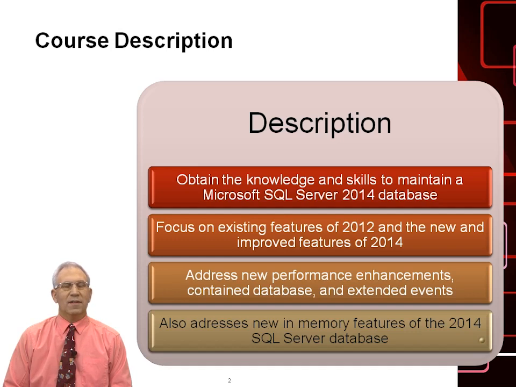We will look at some of the memory optimization features within 2014, such as the buffer pool extension, as well as the memory optimized file groups and how you can create a table and assign that specific table to a memory optimized file group. These are some of the new performance features that this course will cover, and it will address both the 2012 as well as the 2014 features.